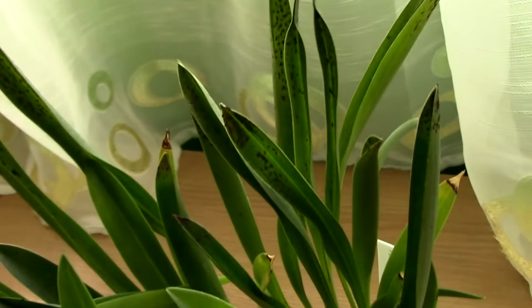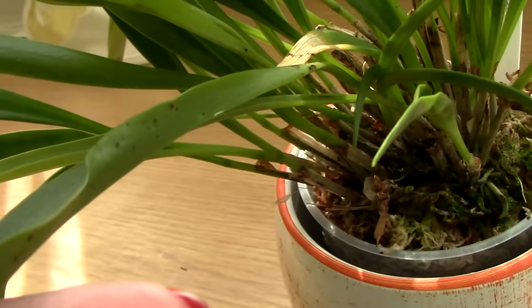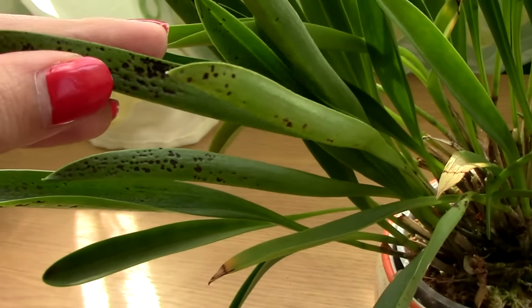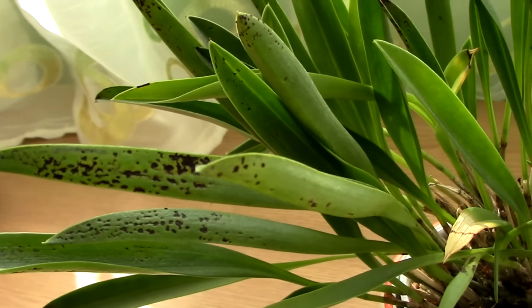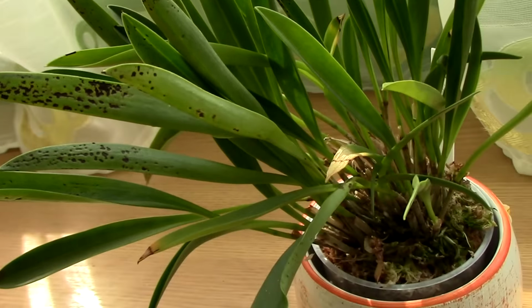Oh, I need to wash my hands after this. But yeah, look at this. This is a new growth, and looky here. So I'm not sure what this is. If you guys have any idea with Masdevallias what this is, let me know. I'm suspecting a virus. I might test it, and then I will have to purchase some more tests. But yeah, I don't like how she looks. Other than that, she's not dying.